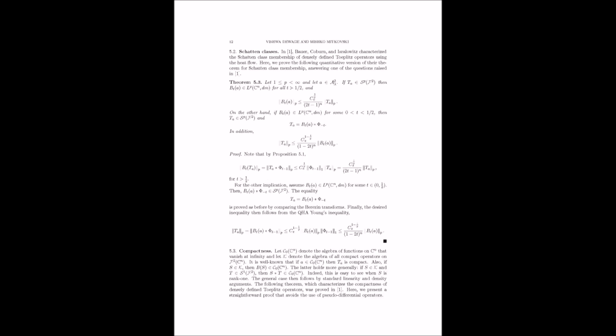Right. And the neat thing about this is that the Toeplitz operator that goes with this function has to be compact because the function is in C_0. Ah, I see. So if they can show that this operator is close to the original operator, then the original operator itself would have to be compact too. Exactly. They use some clever tricks with the heat semigroup and the QHA Young's inequality to show that the difference between the two operators can be made super small. So that means the original operator has got to be compact. Precisely. Wow, that's another really elegant and intuitive argument.